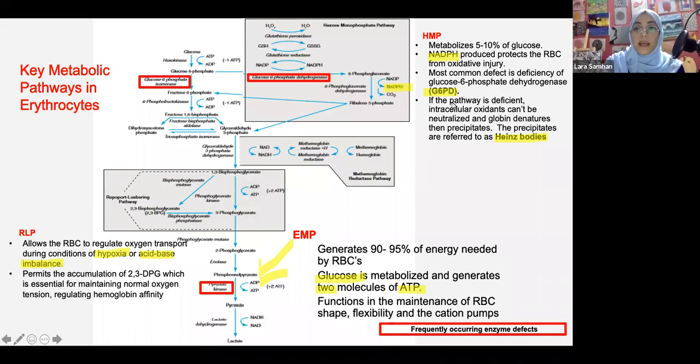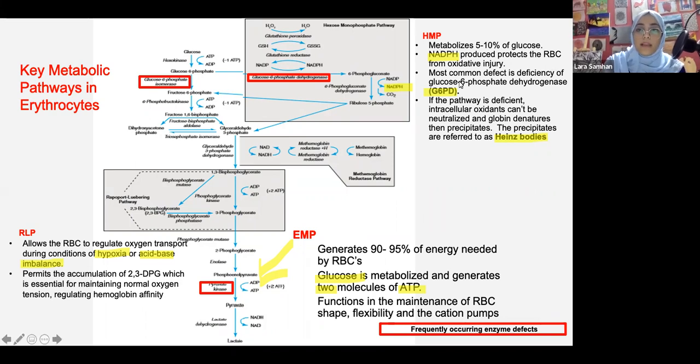So if something bad happens and we have increased free radicals in the body because of toxins, drugs, infection, illness, or anything bad happening to the body, it might affect the RBC. Once the RBC is affected, we need a compensatory mechanism to remove these free radicals so that the RBC maintains its normal function and structure, which is transferring oxygen from one part of the body to the other. If this function isn't maintained, we're going to have hypoperfusion and ischemia due to not enough oxygen, and it can actually cause death, necrosis, and gangrene of the organs.